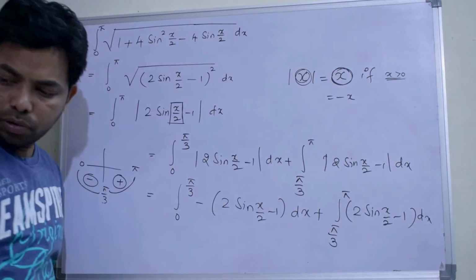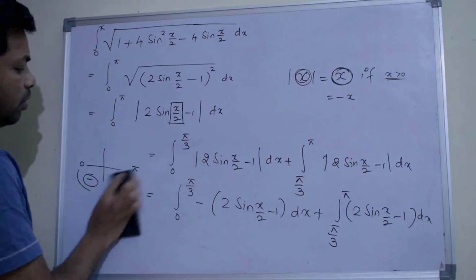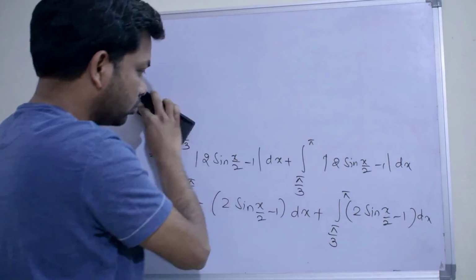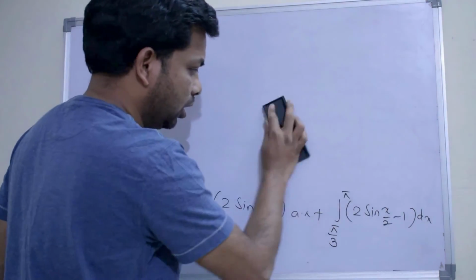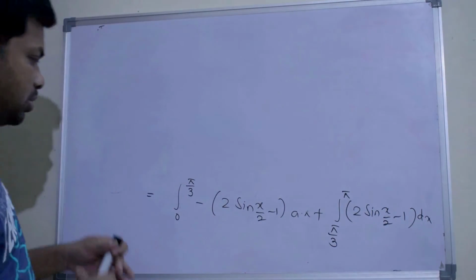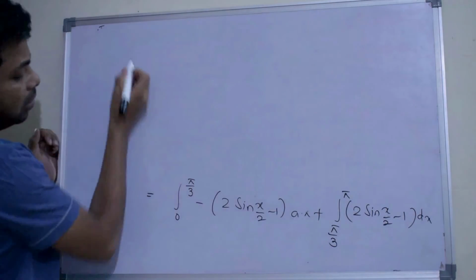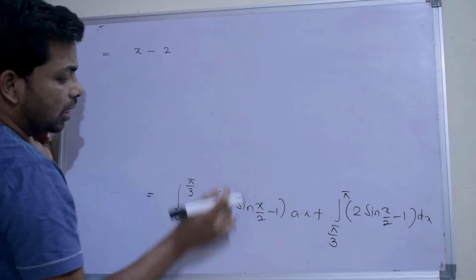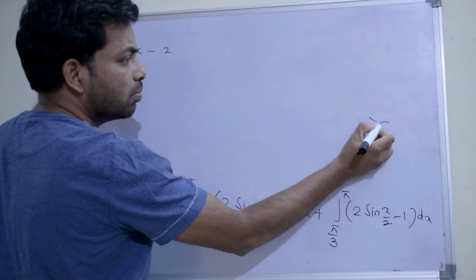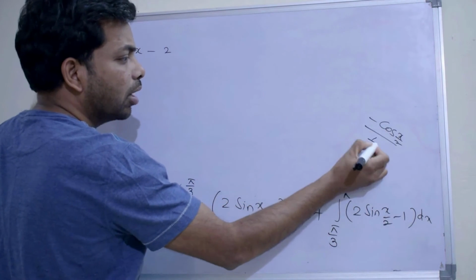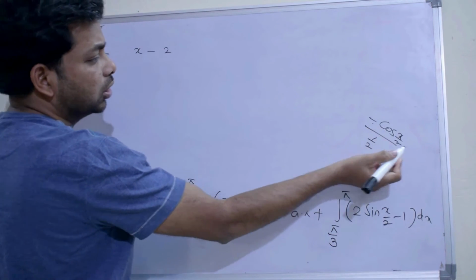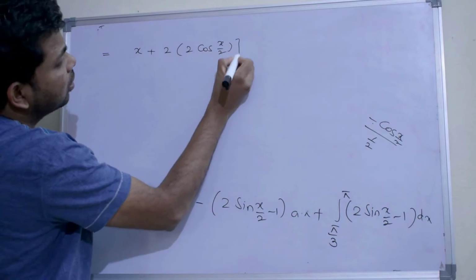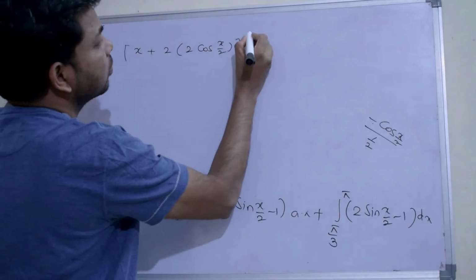So the problem is almost done, because here what we have to do is simplification and simple integration, that remains. Now see, I am going to integrate this, then I will apply the limits. So this is minus of minus plus 1, integration of 1 dx is x, and minus 2 sin x by 2 integration, sin x by 2 integration is minus cos x by 2 upon 1 by 2. So this will become minus 2 cos x by 2. So minus of minus plus 2 cos x by 2. The limits are 0 to pi by 3.